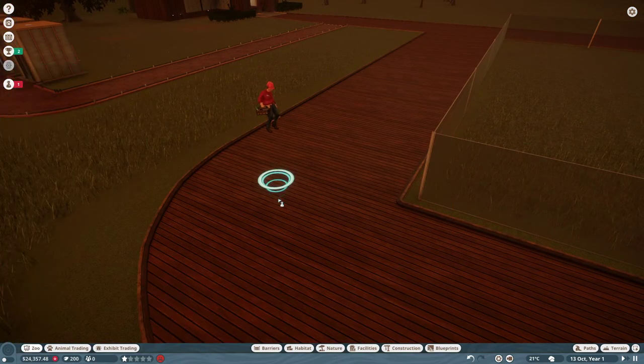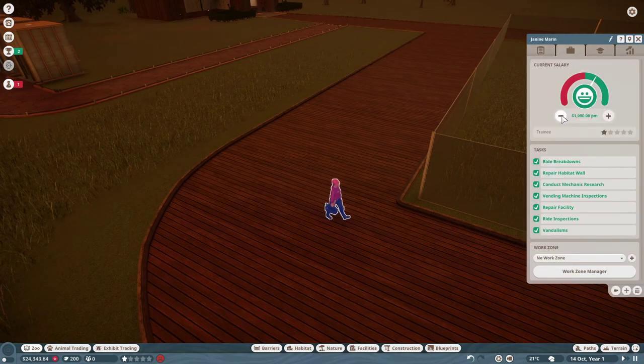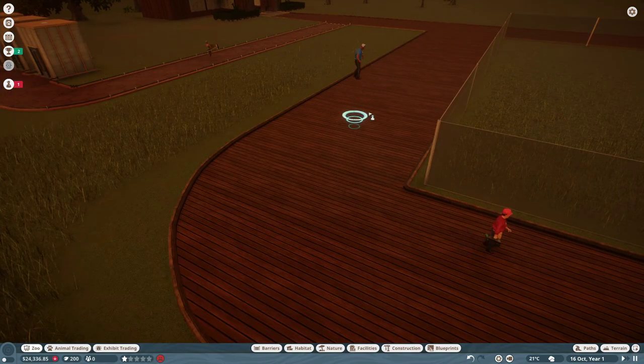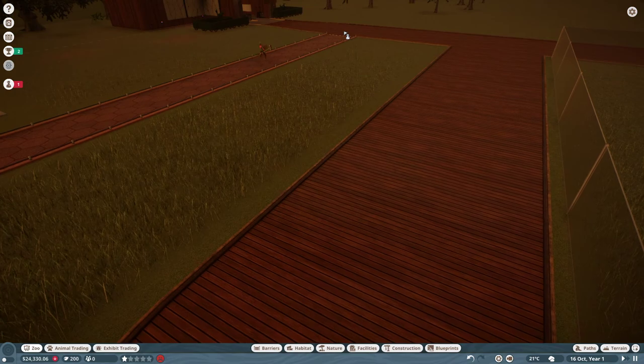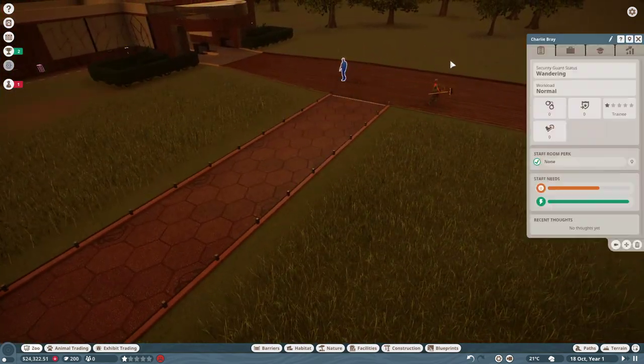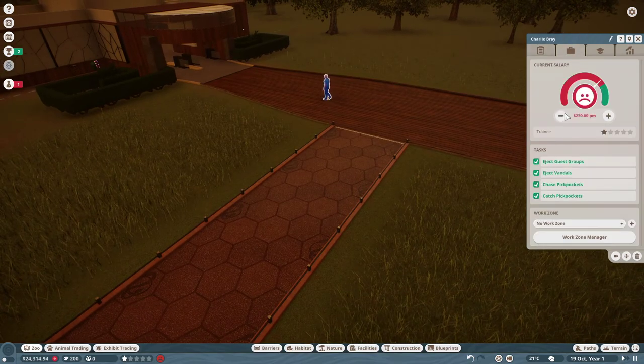We need a mechanic to keep everything working. Again, I'm going to be decreasing your salary. We need to go for a security guard, keep the ruffians out. Don't think I can decrease your salary. No, I cannot without being unhappy.